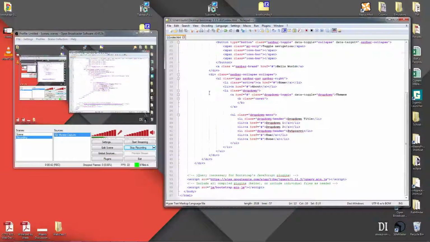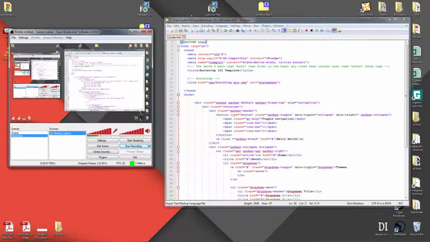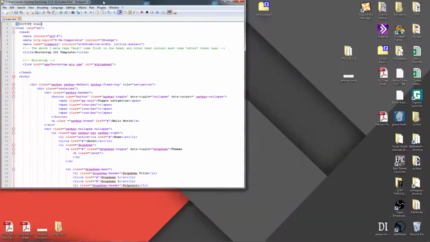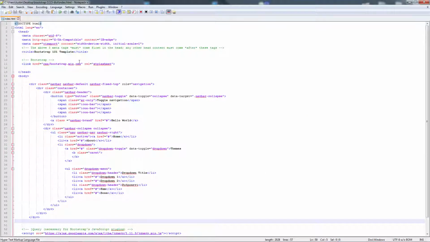which is not really a long-term solution. So if you have suggestions on what to use for Bootstrap creation in Windows, I would love to hear them, because unfortunately I don't have access to a Mac, and that's what it seemed like most of the good software was on. Yeah, that's as far as environments goes. I was using Notepad++, saving it and running the HTML file that I created in the browser.